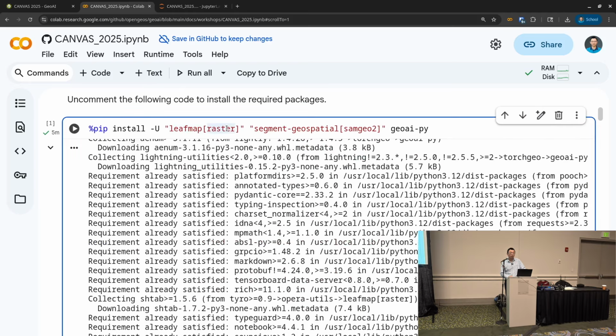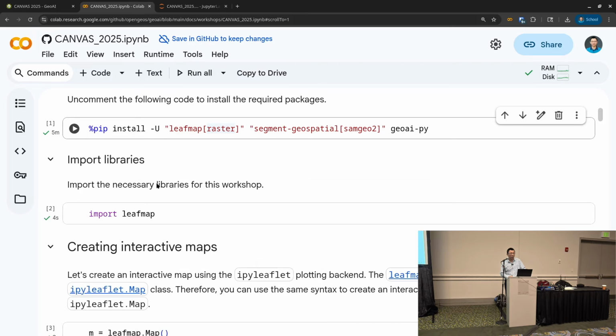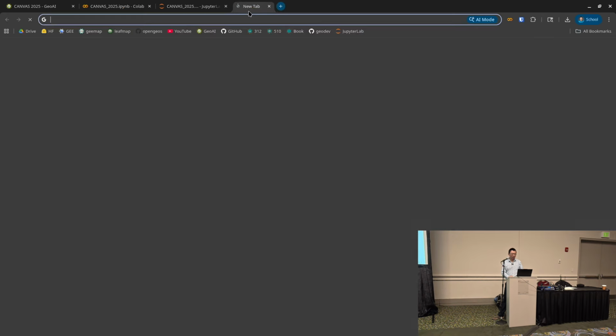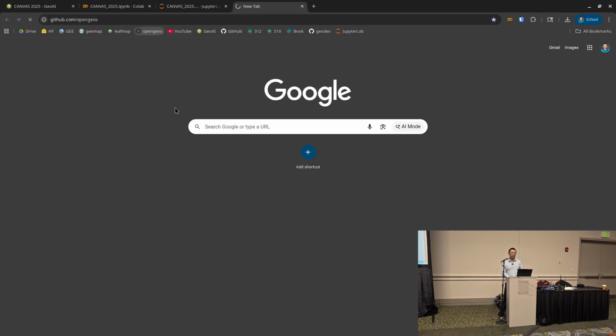Two of the packages you mentioned inside the code, leafmap and segment geospatial, were mentioned in double quotes. Oh, basically that means they have some optional dependencies in there. So if you just install leafmap, there are some other dependencies not in the leafmap core. So you have some optional dependencies. This is basically just the Python packaging kind of a convention.